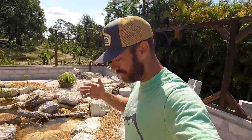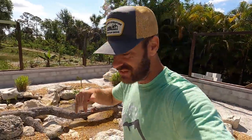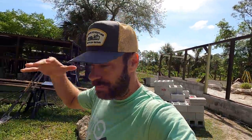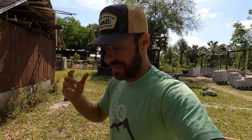So we're gonna have a whole video when we are done, introducing Pinky and Slinky into this habitat. That is gonna be amazing. What's good about it is it's gonna be a neutral place, a place where they can both be newcomers, so there's no dominance issues. We can let her get comfortable, we can let him get comfortable, and they can be together.